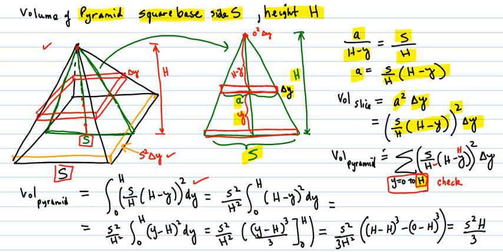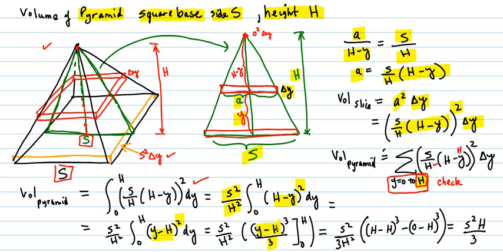Factor out the constants always. Then I use that algebra trick. Because it's squared, I can change around the h minus y to y minus h, because it's a square, only because of that. And then, because if I did a u substitution, du would equal dy, I don't have any harm, I can just go ahead and do this antiderivative, y minus h to the third over 3. Normally we would have to do a u substitution, but in this case it works out nice.